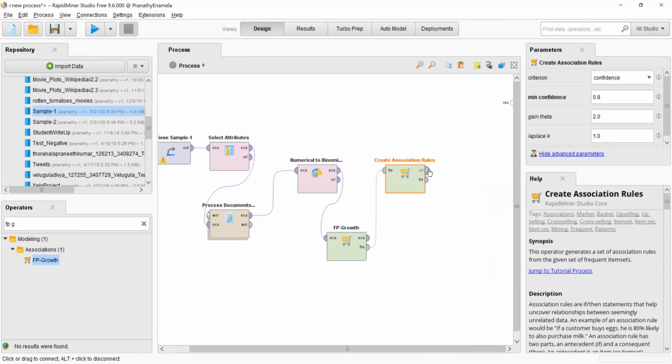The last part of it, I'll just connect the rules to the output, and then I can run it. Let me start with 20% of confidence, which is pretty low, but you can still try. Wait a couple of minutes until it runs.